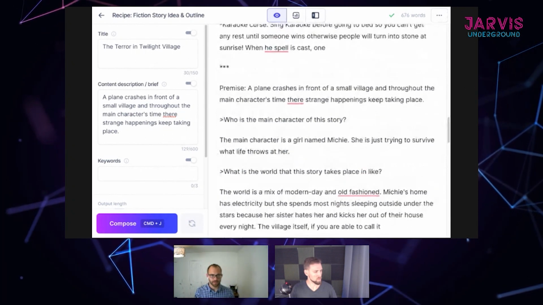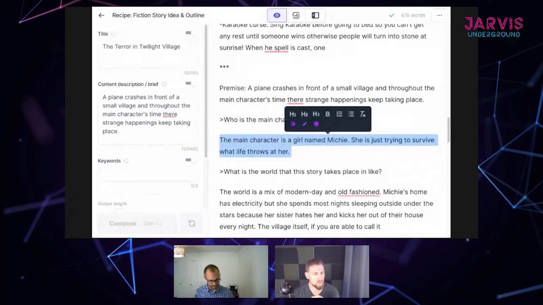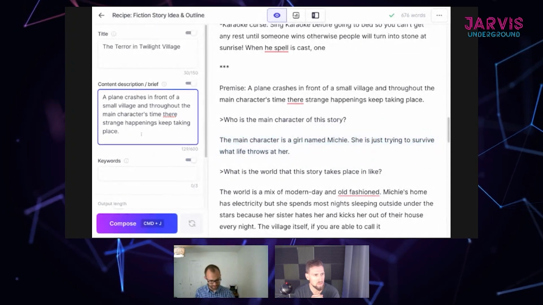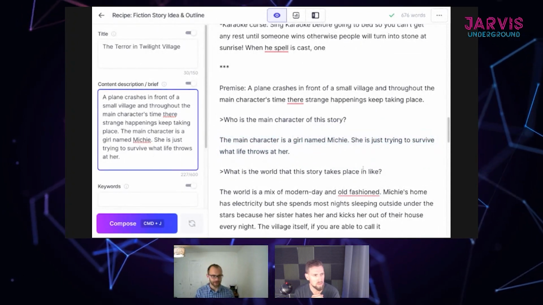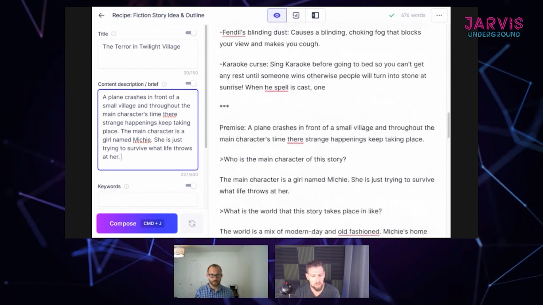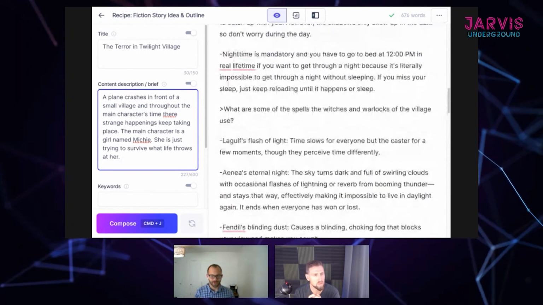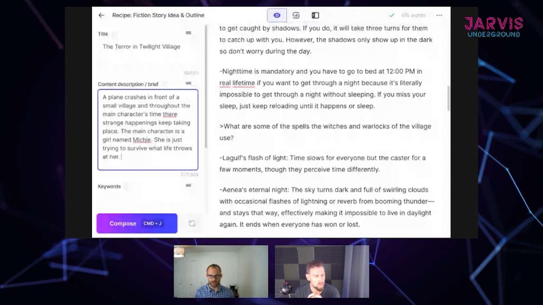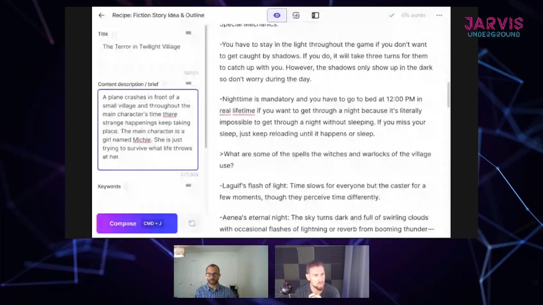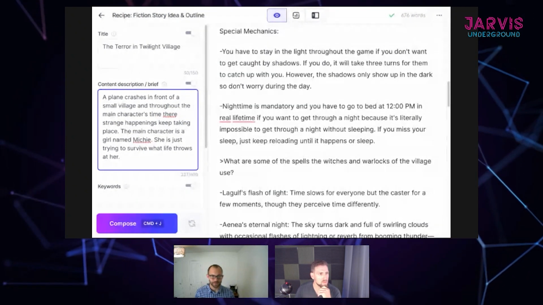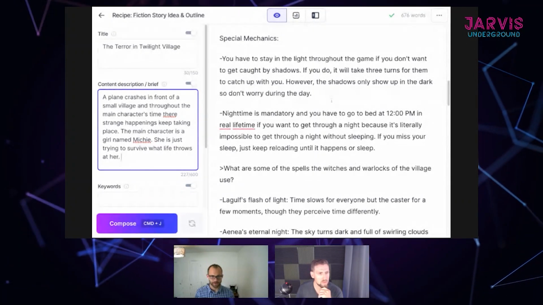Darby, you've talked about kind of filling out a content brief. So we'll add these pieces that we found out about our main character, about the world itself into the content brief to give Jarvis maybe a little more context so that when we start plotting out those points or going through the story circle, Jarvis will understand what we're trying to do.